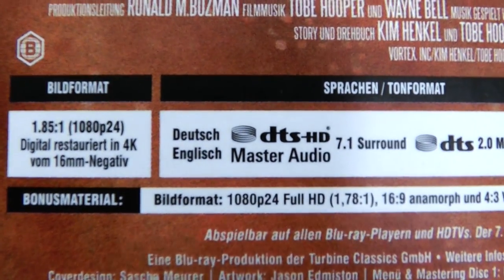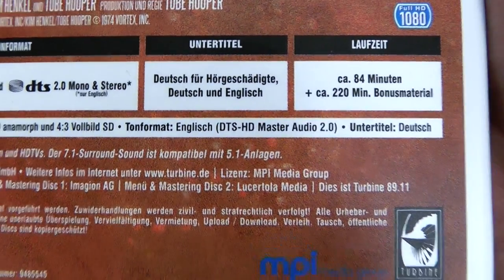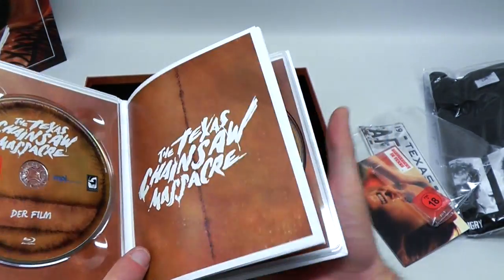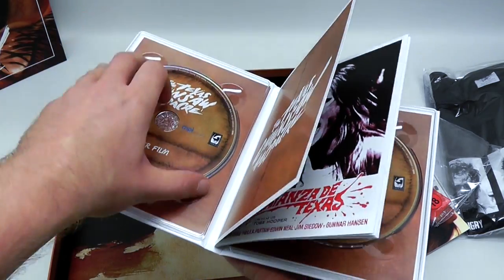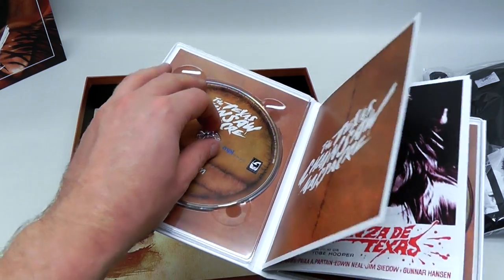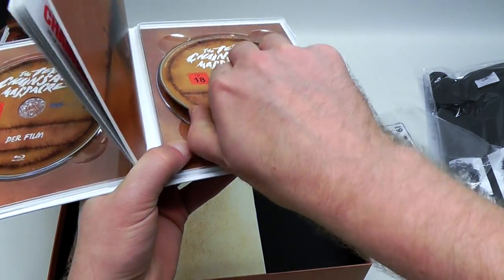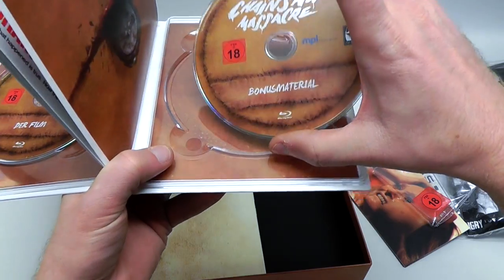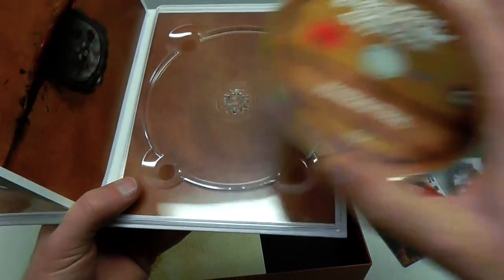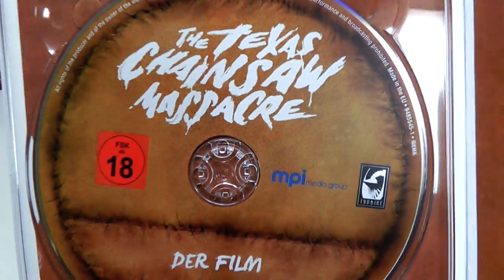Going for a close-up on the details — just going to have to freeze frame this in case you want to know about something specific. Opening this up — this is quite an interesting design actually. Here is the first disc, which is a Blu-ray disc. Nothing really much going on, basically just a typical skin tone. Here we have the second disc, which is also a Blu-ray, and this is just the bonus material — nothing else going on in terms of the background there either. There's a close-up of the first disc, by the way.